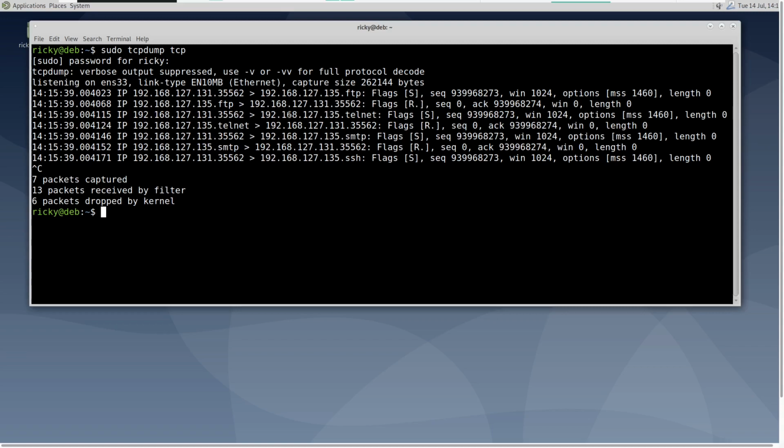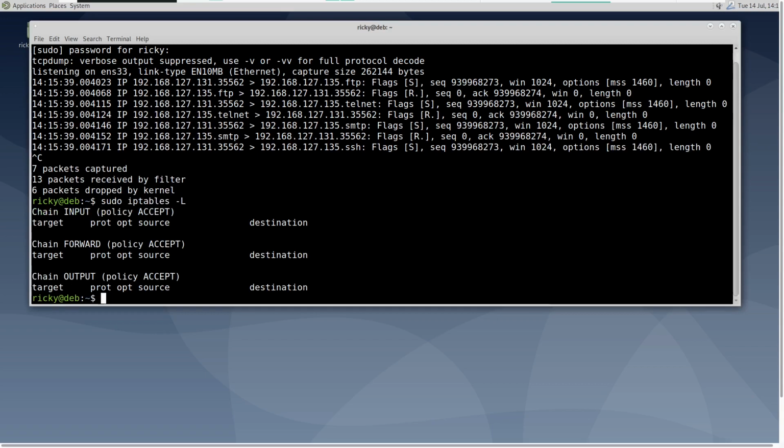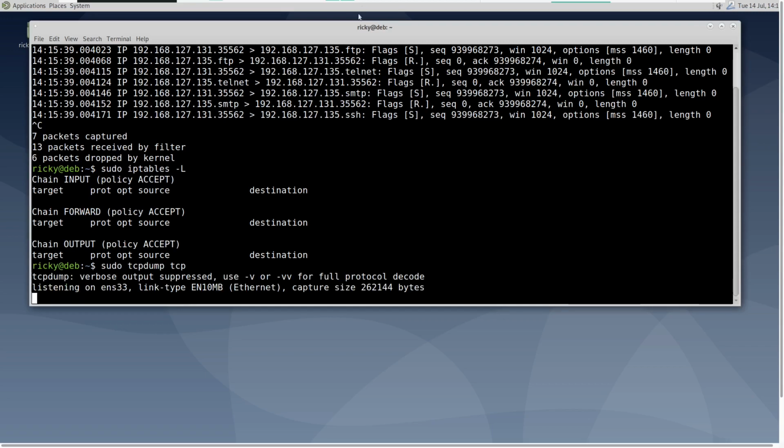Okay, then is telnet. And it is also telnet again. Then smtp, but for ssh we don't have any reply. So we will check if any firewalls are enabled on this one. Actually, sudo, sorry, iptables -L. Okay, so no firewalls enabled. Maybe we will turn it on very quickly, so we will try again to see what will happen here. So we will scan again.